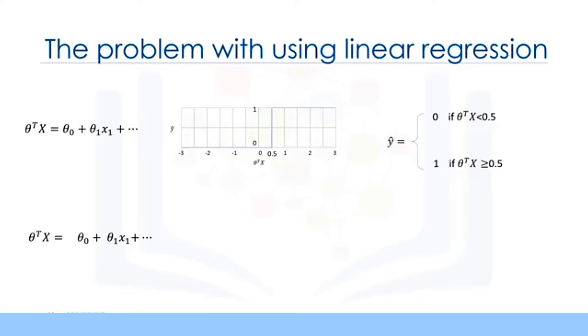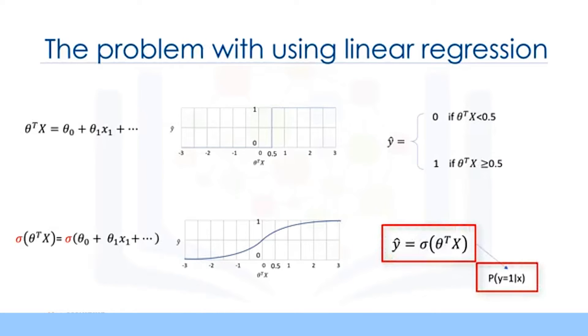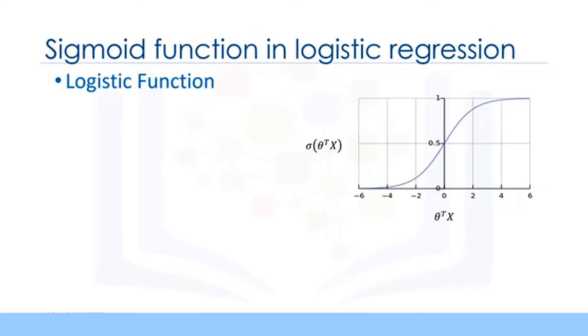Well, if instead of using theta transpose x, we use a specific function called sigmoid, then sigmoid of theta transpose x gives us the probability of a point belonging to a class instead of the value of y directly. I'll explain this sigmoid function in a second, but for now, please accept that it will do the trick. Instead of calculating the value of theta transpose x directly, it returns the probability that a theta transpose x is very big or very small. It always returns a value between 0 and 1, depending on how large the theta transpose x actually is. Now, our model is sigmoid of theta transpose x, which represents the probability that the output is 1, given x. Now, the question is, what is the sigmoid function?